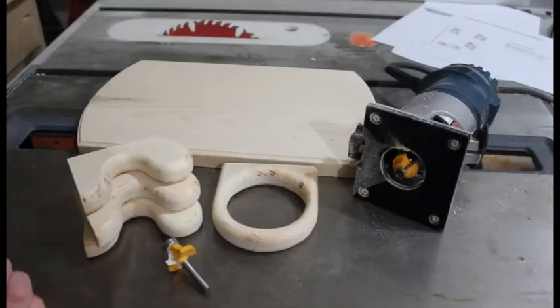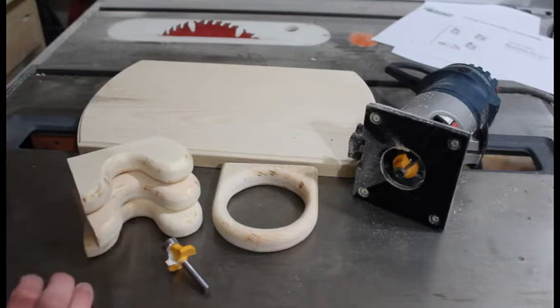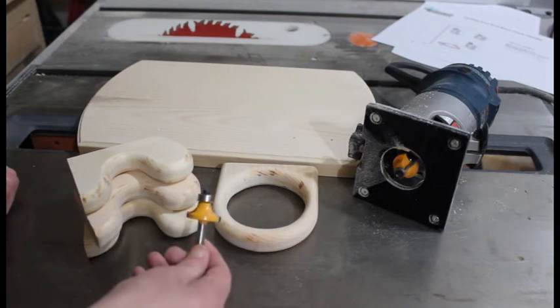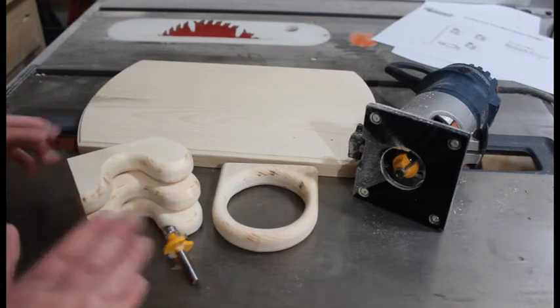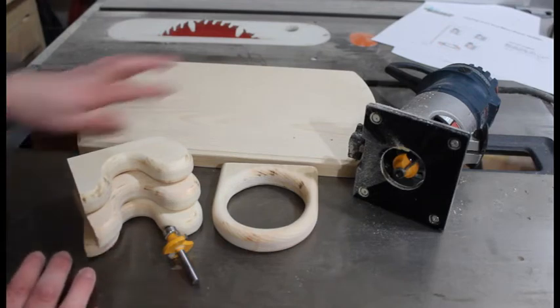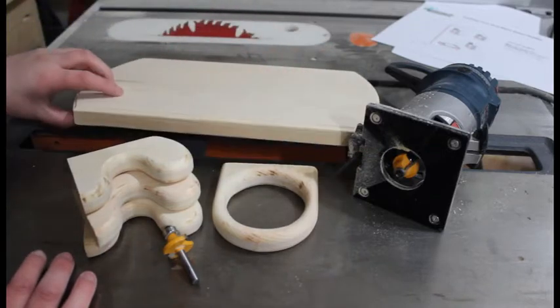So I used my router just to give things a little bit more of a fancier design. If you didn't have one, you certainly can just sand the corners over a little bit, and that would be more than fine. The router bit I used was a small round over bit, just to give it a better profile. Just be careful, these are smaller pieces. I put them in a vise just for safety, and that worked out just fine. For the back piece, I used a small ogee bit to give it a small profile.